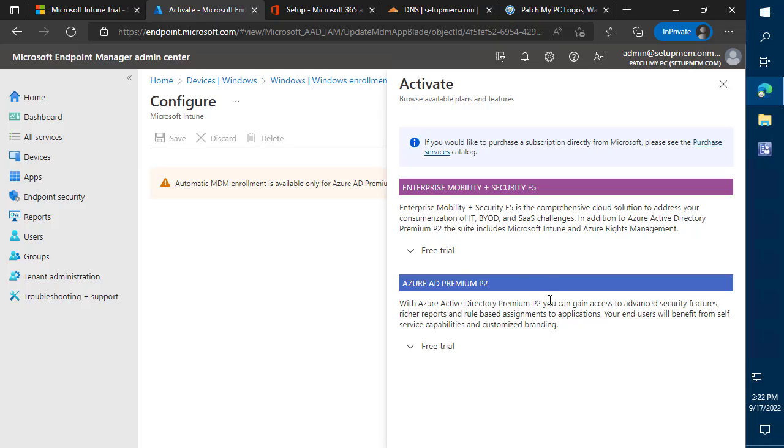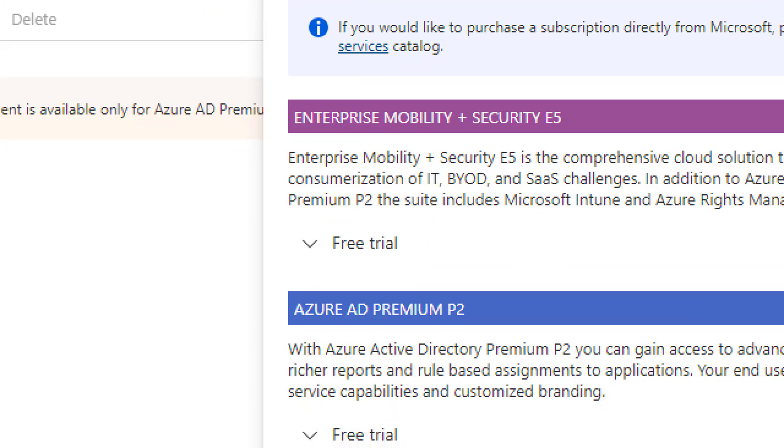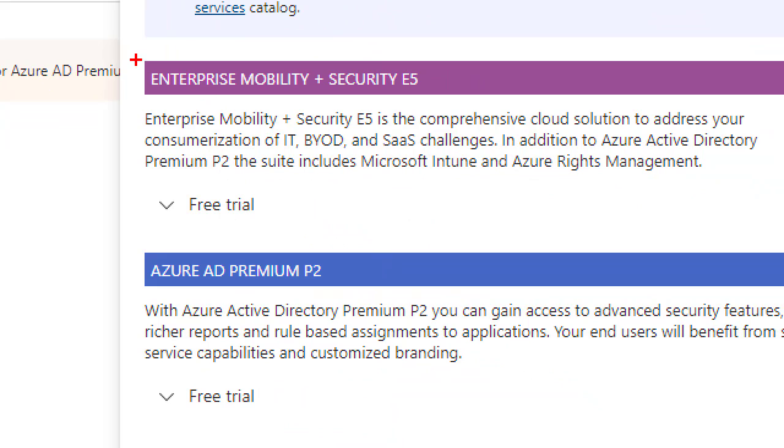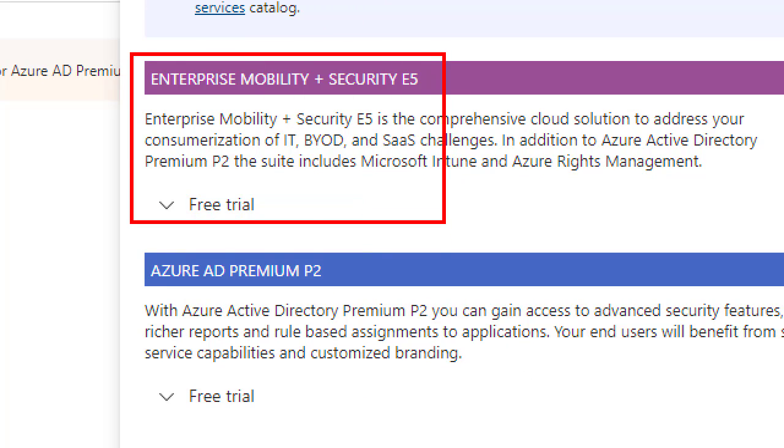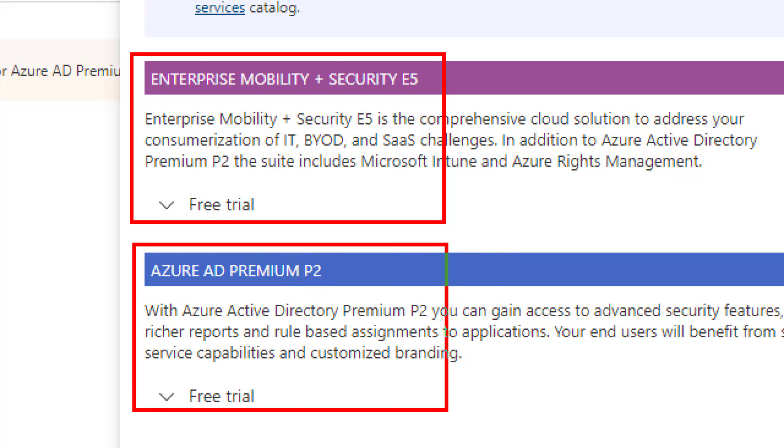Now, the one thing I will call out here is that you certainly can use Microsoft Intune without one of these premium SKUs. The only difference is that when you enroll a device, it won't automatically enroll in device management. So you would have to go into the settings app within Windows after it's enrolled. And then there's an option where you can manually enroll it within device management, which will enroll it within Intune.